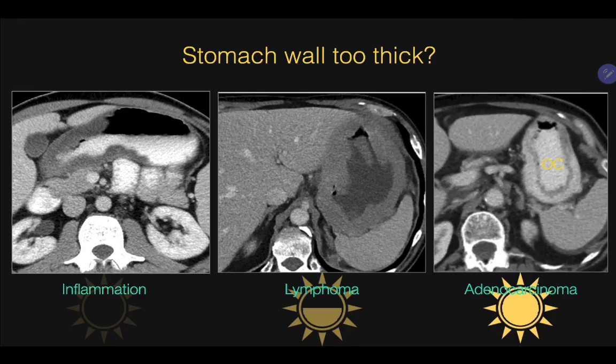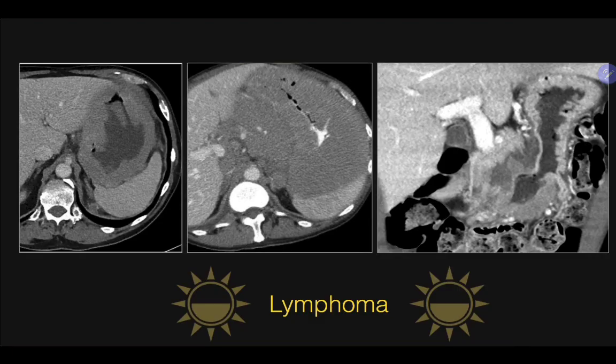the stomach lumen. Gastric lymphoma can result in varying thickness of the wall and can get quite bulky, as in this second example. In keeping with the old radiology wisdom, it does in fact usually not obstruct because of the impact on the myenteric plexus or the innervation of the wall.